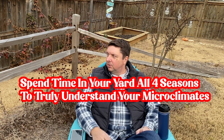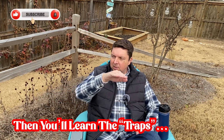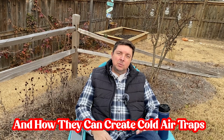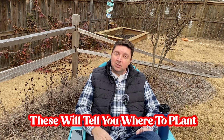But I spent time in that little area. I put a fence up, and you can see it behind me. And I found that over a couple of winters with my little outdoor thermometer, the air in that little gully in the winter would come down the slope and get trapped between the bottom of the slope and the back of the fence. So anything I planted there was going to experience a microclimate that was about 10 degrees on average cooler than the rest of the property. So that tells me something very significant about the type of plants I need to put there.